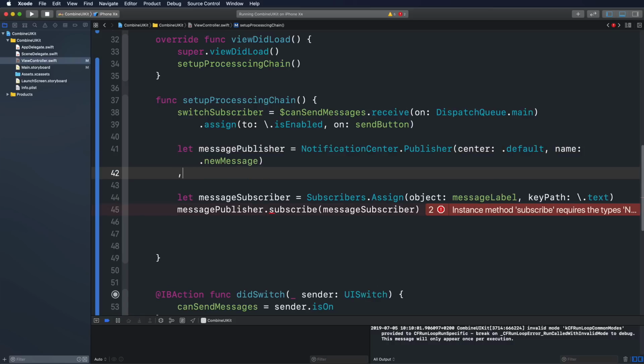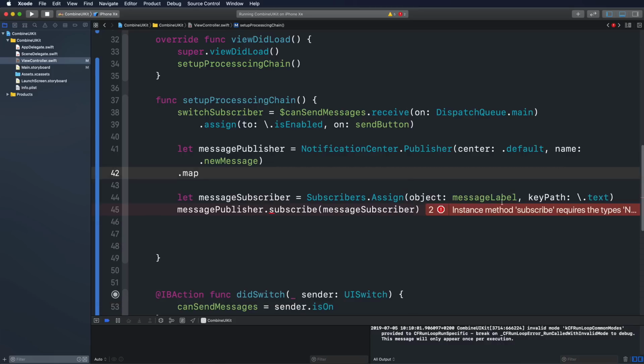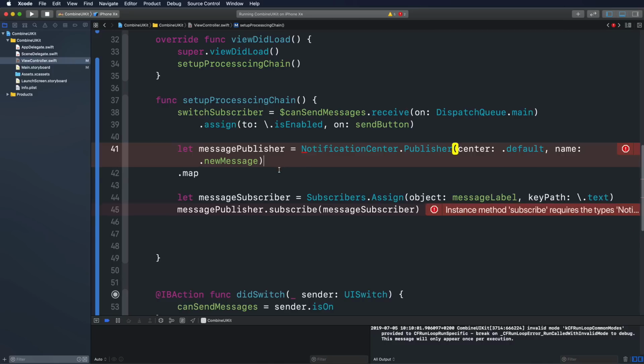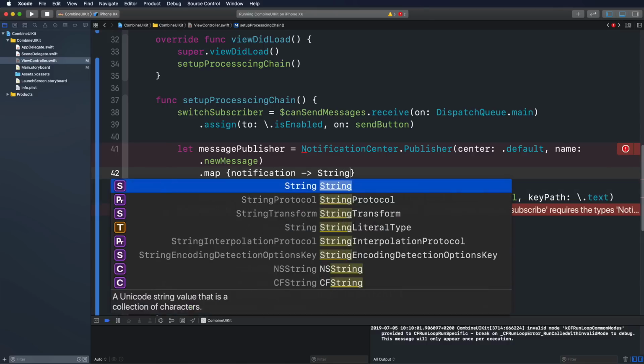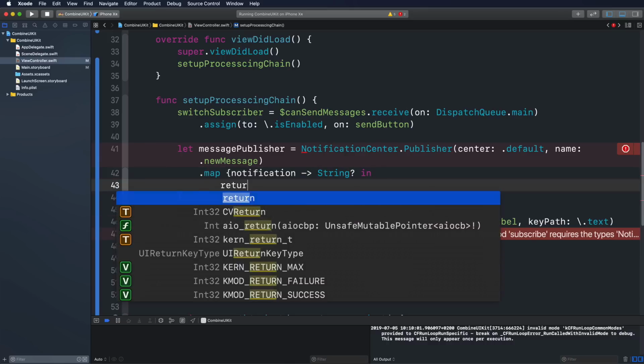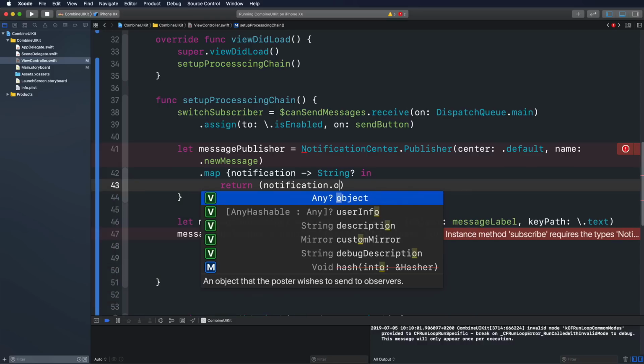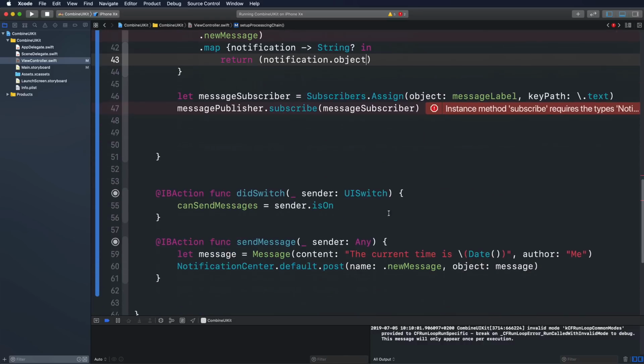So I'm going to use the map operator right here. And as you can see, currently we're receiving a notification because we're using the notification center publisher. And what we can do now is taking this notification here as a parameter and returning an optional string, just as we're required to do. And then we can just return our notification. In this notification, we have an object. This is the object that we're passing along here when we're posting the notification in send button.